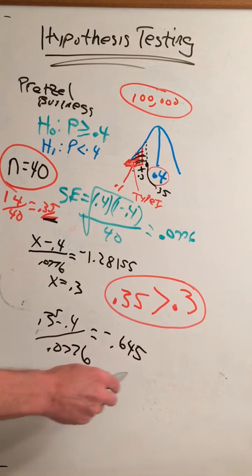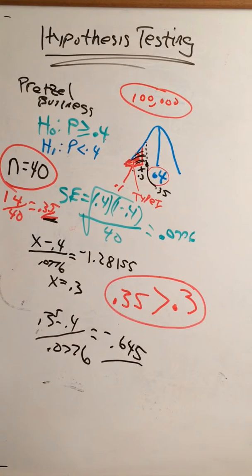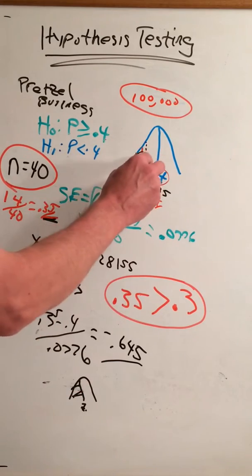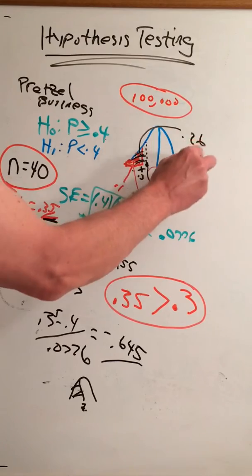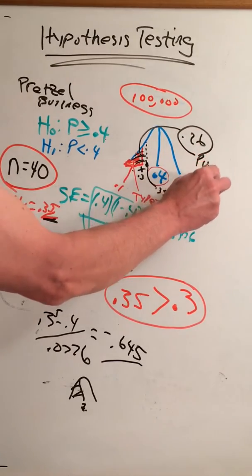And when you go back to your z-table, let's pull out our z-table. I've got my z-table right here. Standard z-table. And again, what I'm looking at with this z-table is this area. It's giving me this area here, and that's my z number. That area happens to be, I'm looking at my z-table, it is 0.26. So the area is 0.26. So that's my p-value.